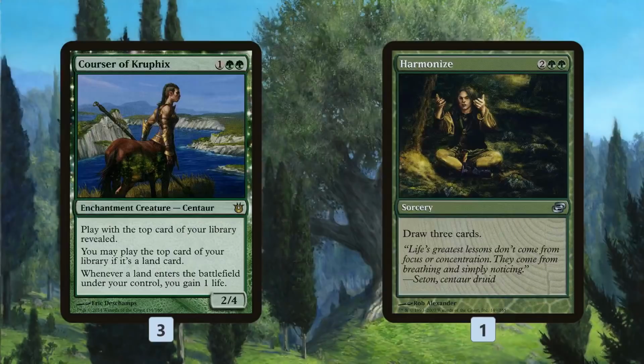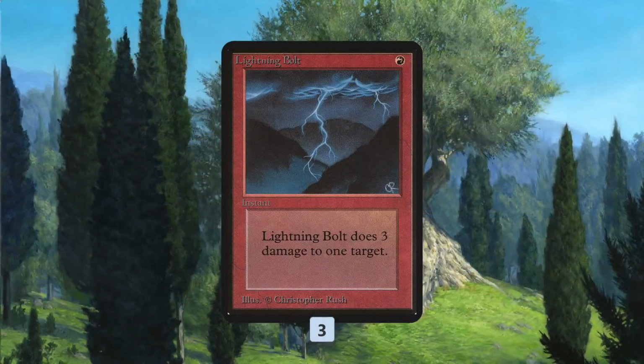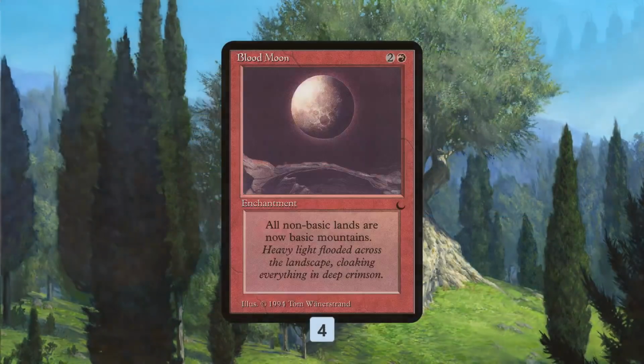We also have Courser of Crewfix and Harmonize. It's kind of like card advantage. Courser gains us life against aggro decks, blocks well, and makes sure we aren't drawing too many lands, finding our action. Harmonize just draws us some cards. Lightning Bolt gives us just a taste of removal to deal with those early game creatures.